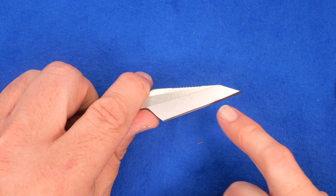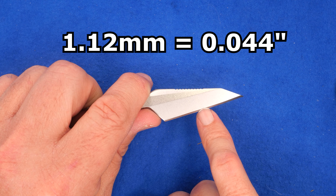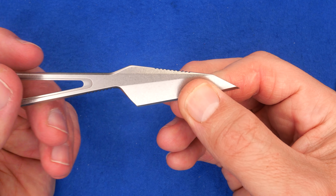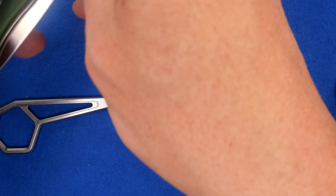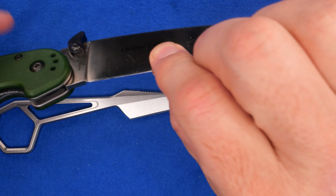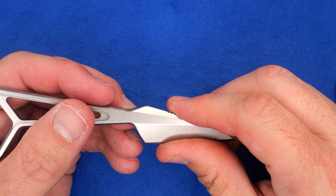The thickness behind the grind, so that's just behind the very edge of the bevel where the tip of my fingernail there is right there. 1.12 millimeters thick, 44 thousandths of an inch. That's more than twice as thick as the thickest that I recommend. Does that make sense to you? So like on most knives, right at the very edge right there, I want it to be under 20 thou thick. This thing's 44 thou thick. That's just nuts.